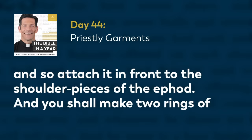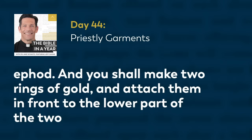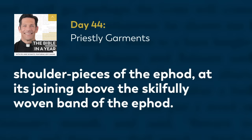And you shall make two rings of gold, and put them at the two ends of the breastpiece, on its inside edge next to the ephod. And you shall make two rings of gold, and attach them in the front to the lower part of the two shoulder pieces of the ephod, at its joining above the skillfully woven band of the ephod.